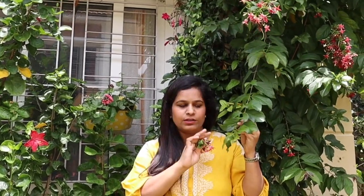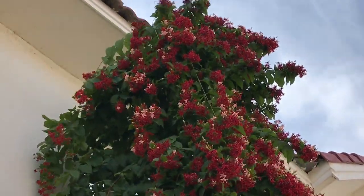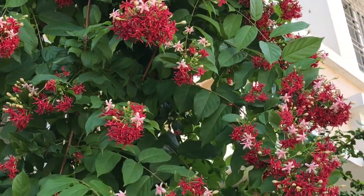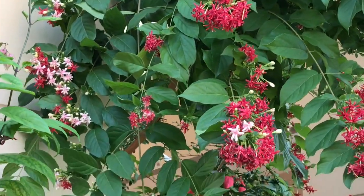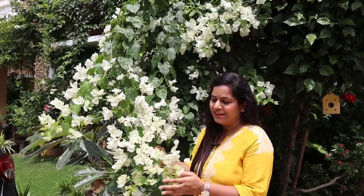Take the tender cutting from the plant, leave just two leaves on the stem and grow them in cocopeat — within a few days they will germinate roots. Very easy to grow in pots and containers as well, just take bigger size pots. The flowers are highly fragrant; once they bloom they remain on the plant for two to three days then dry up and shed. So far I have never seen any pest attack on this plant and it doesn't require a lot of fertilizer either. Highly recommended to grow near windows for its fragrant flowers.